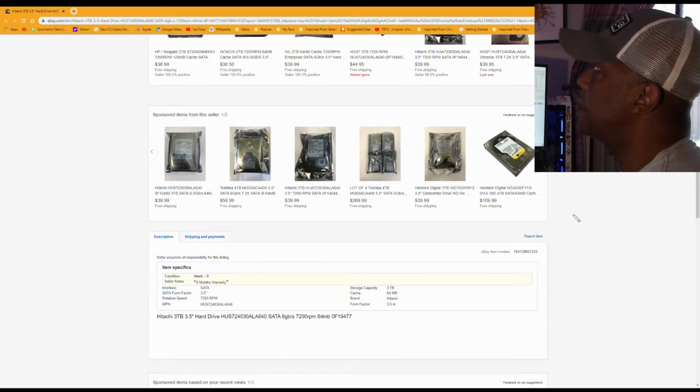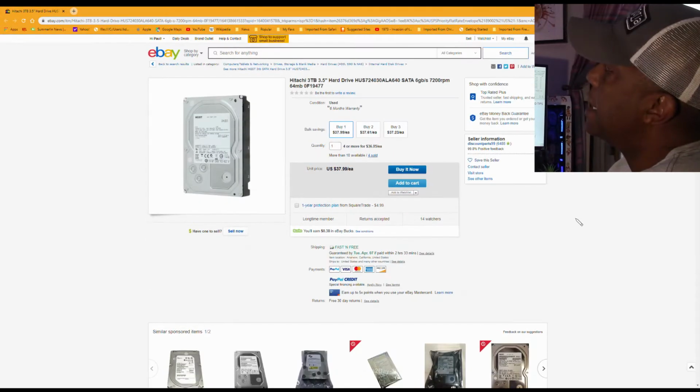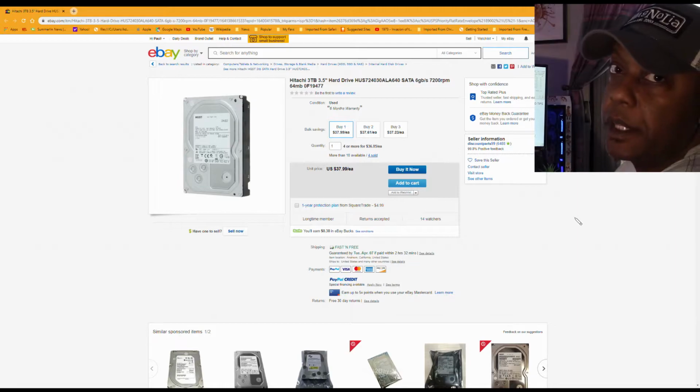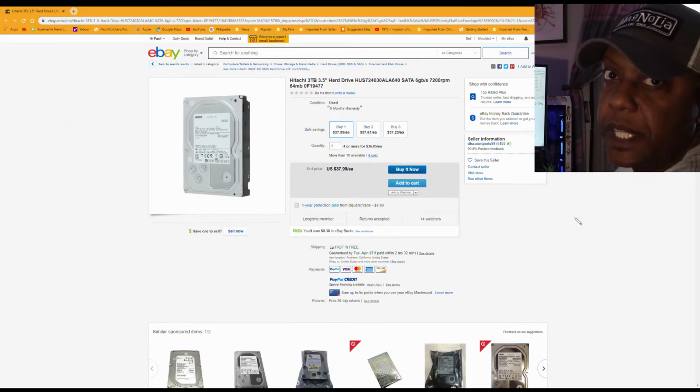And the purpose of this, since we have such a small NVMe, is that we will want a 3 terabyte or 2 terabyte or whatever size you want to go. But I'm just trying to stay within budget so that you can store all your games on there, your downloads, your music, your videos, media, and so forth.